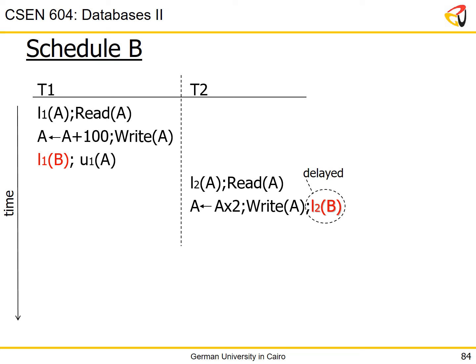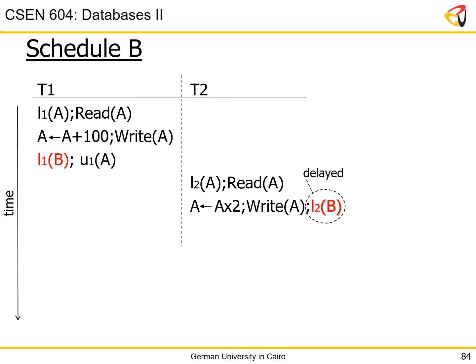This is what gets inserted by database schedulers. So in T1 you see a lock request inserted first. That's transaction 1 locking A, read A, add 100, write A, and then you request the lock for B that you're going to work on later on before you unlock A. The same story in T2.